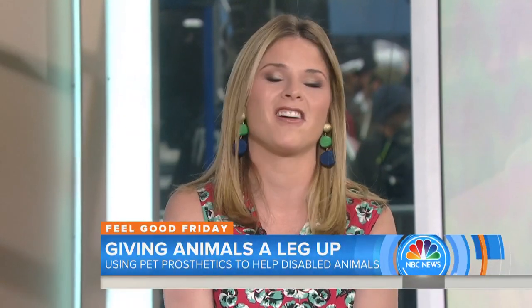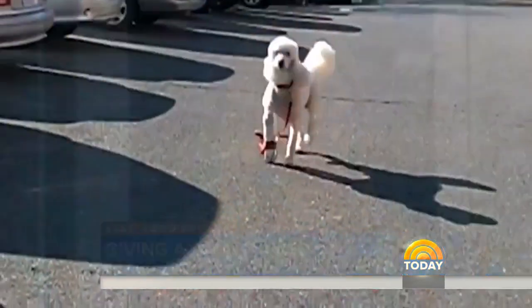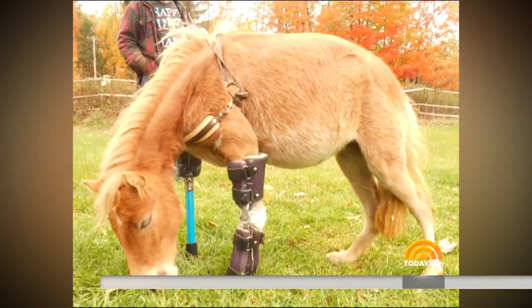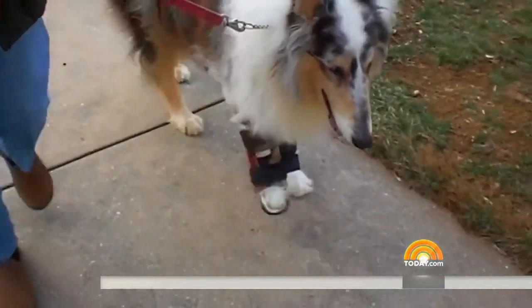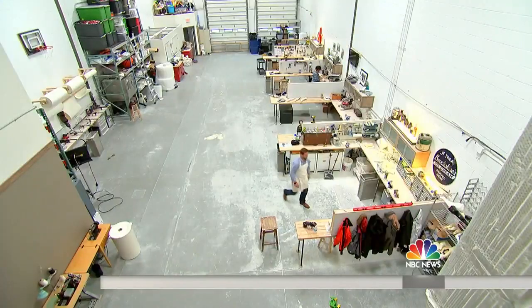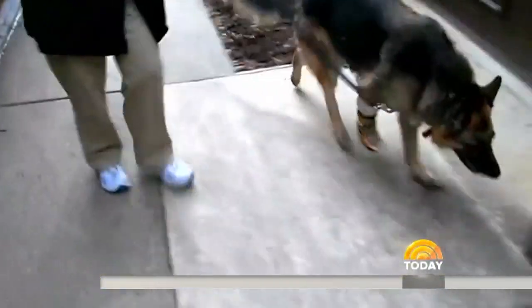It can be heartbreaking to see a dog or a kitten limping around injured, but one man is helping those pets by creating unique devices to increase their mobility and sometimes even save their lives. These dogs, donkeys, cats, horses, and even goats now have one common ally. I'm Derek Campana, and welcome to our lab. Sometimes called Dr. Doolittle, Campana's hard work is giving all kinds of animals a brand new lease on life.